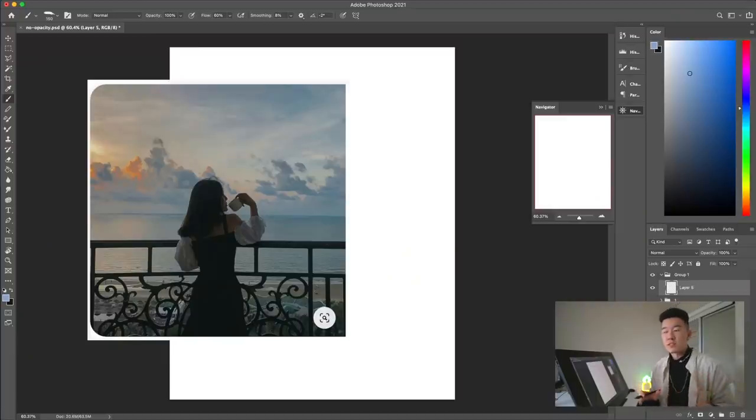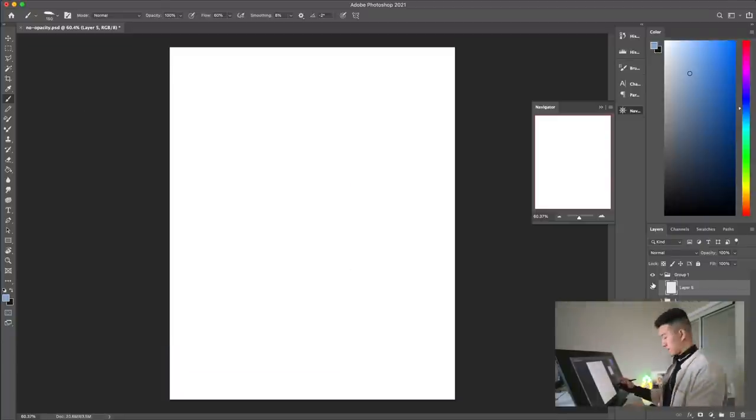Okay, so because these sketches are really quick to do, I'm just gonna do another one and show you guys how I would approach a different painting.